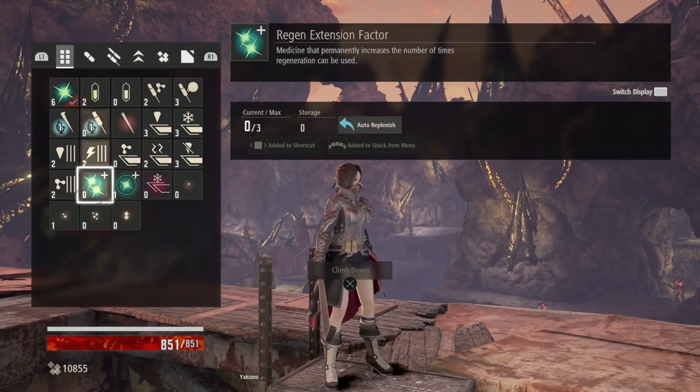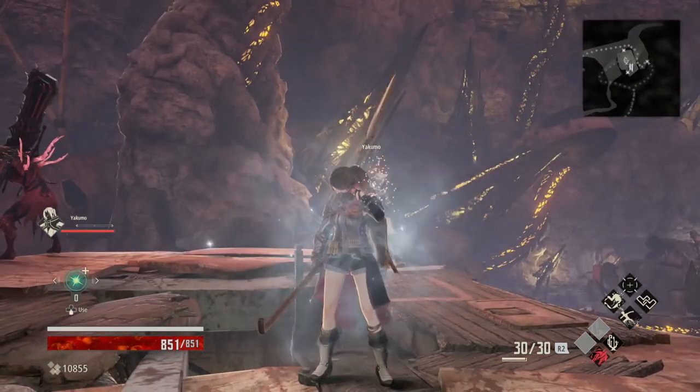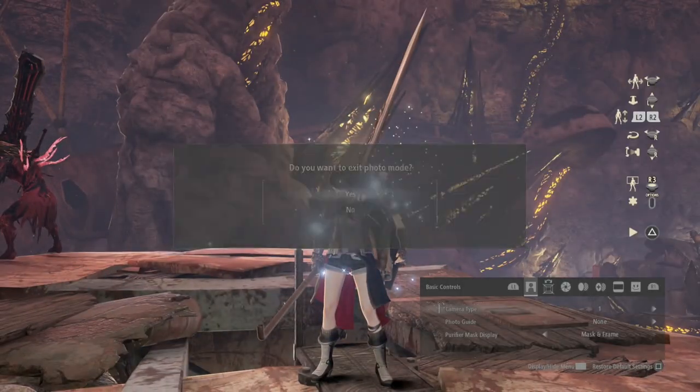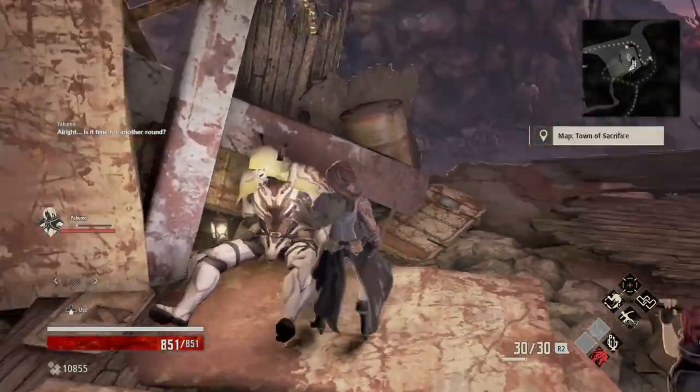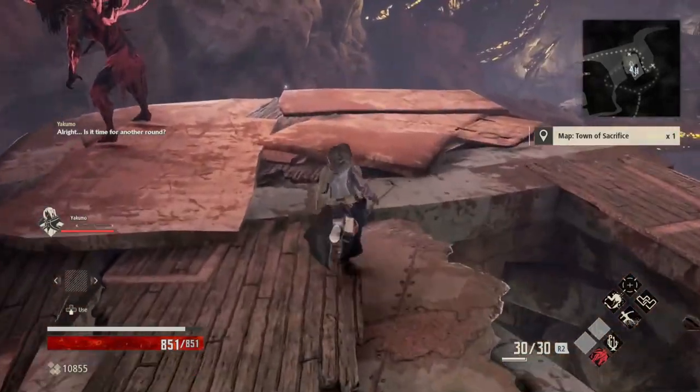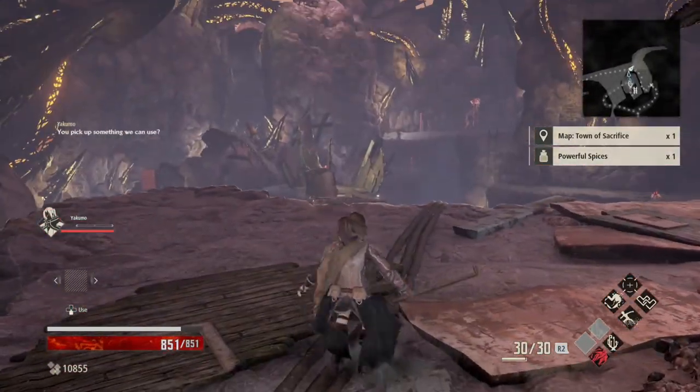Yeah, you might want to use that regen activation factor just so it's used and it gives you an extra healing ability. I think the activation factors increase how much you heal. And there, guys, is a map, Town of Sacrifice. Make sure you get it. And also get that one, Powerful Spices, that item.